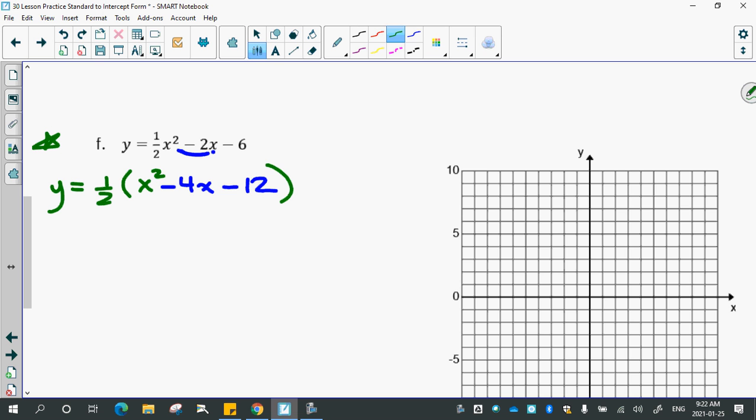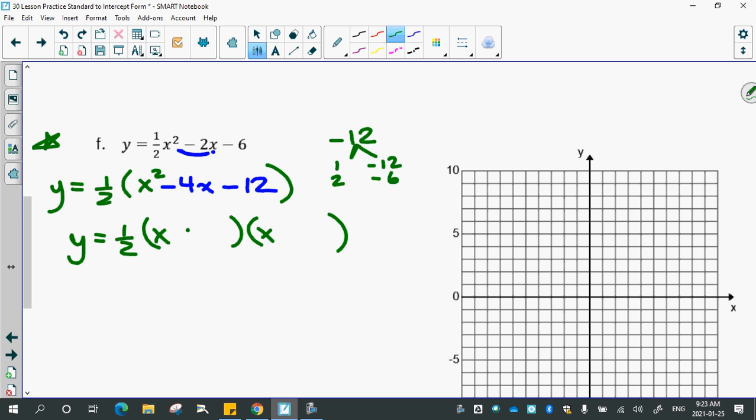All right, so then you're looking inside, there's 3 terms. It's a simple trinomial. So it's going to factor to give me 2 brackets with an x at the start of each. And then I need 2 numbers that multiply to -12 and add to -4, which means the bigger one is going to have to be negative. So I could have 1 and -12, but that doesn't add up to -4. 2 and -6, that does.